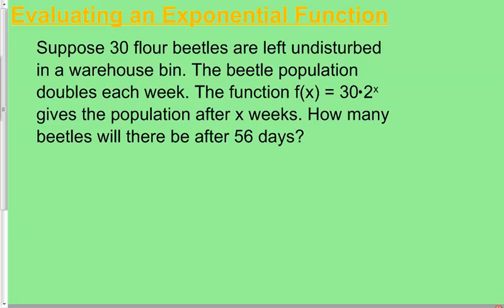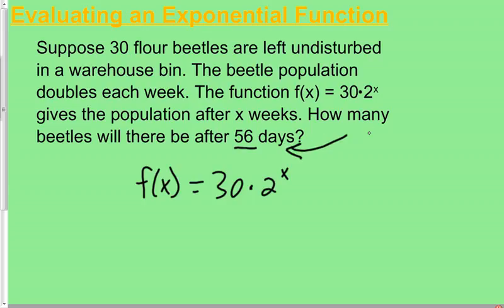So when you evaluate a function, you're just plugging in for the variable. So in this case, we have f of x equals 30 times 2 raised to the x power, and the x is the weeks, and we know that 56 days. So there's a tricky part. Don't just plug in the 56. We need to know how many weeks that is. That would be 8 weeks. So we can plug in 8 for the x.